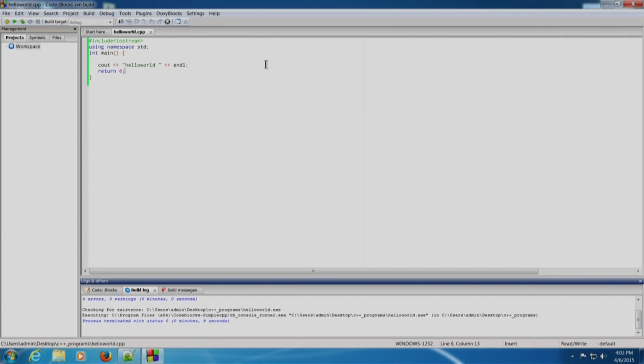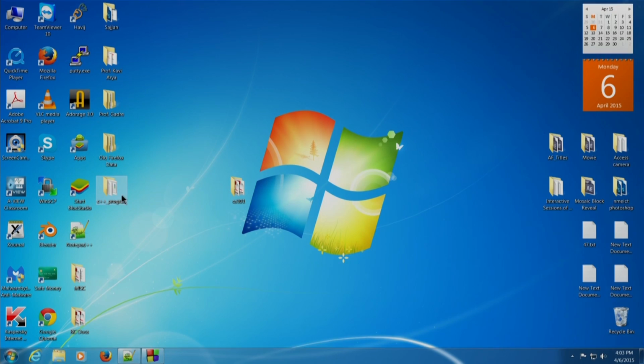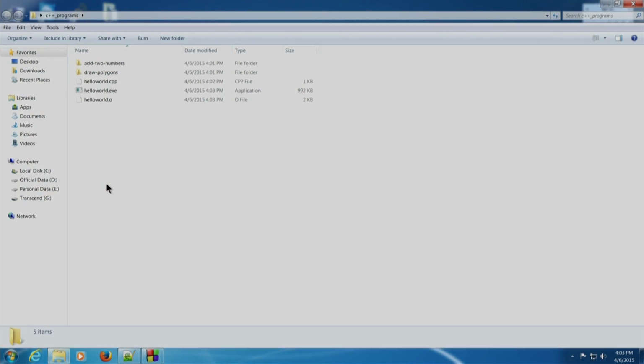Now let us examine the folder in which we have created both our projects. If you recollect, we had created our project in the desktop C++ programs directory. So let us go into the directory. We will minimize Code::Blocks. This is our desktop C++ programs. Double click on it.